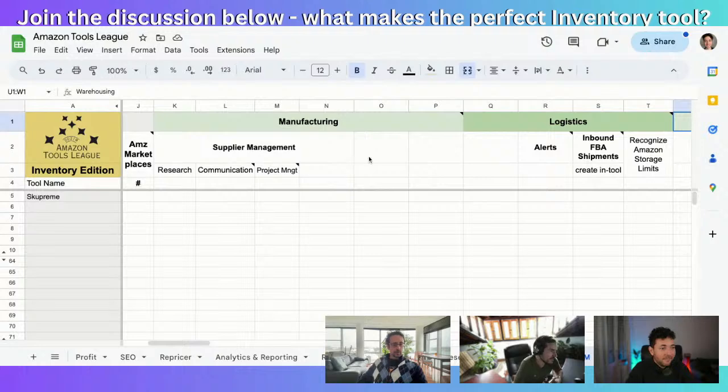Sure. No, no. I mean, manufacturing, you have to think about it in terms of e-commerce, and what we're trying to solve here, mainly for e-commerce businesses: what levels of manufacturing does your business get involved in? And Supreme was designed around versatility and covering all scenarios. Eli, if you want to talk more about the capabilities that have been built into Supreme, and the abilities that users have when managing their manufacturing process within Supreme.